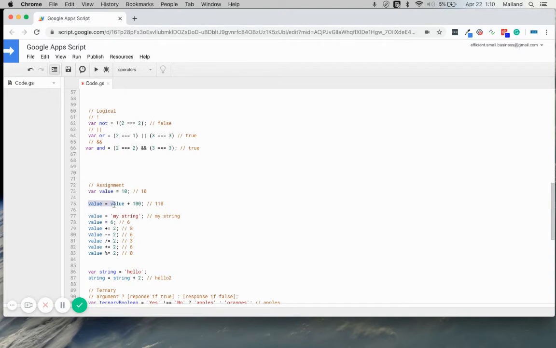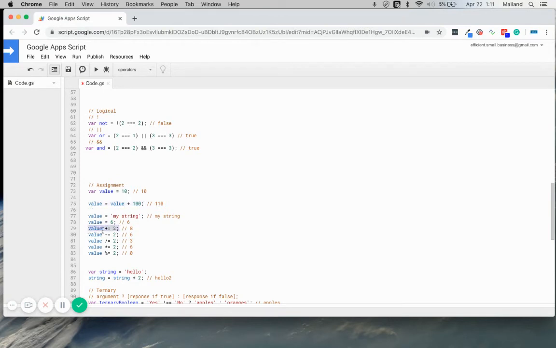So up here you saw value equals value plus 100. But this is long and difficult to read, and honestly it can be a little difficult to understand at first. But when you write the same thing like this, it becomes a lot clearer and a lot more obvious what's happening. So this is doing the exact same thing as this, but in a simpler fashion.